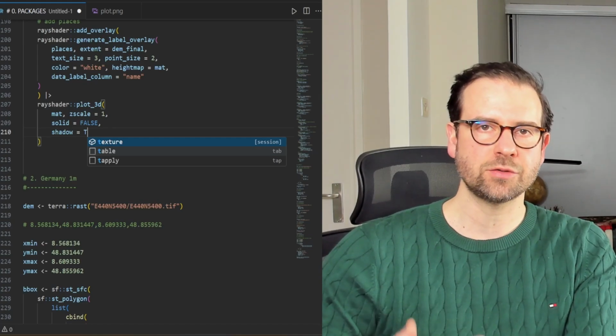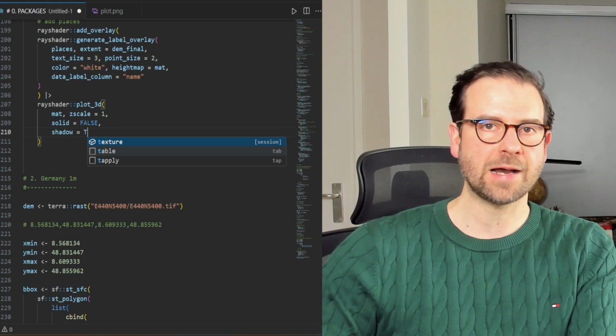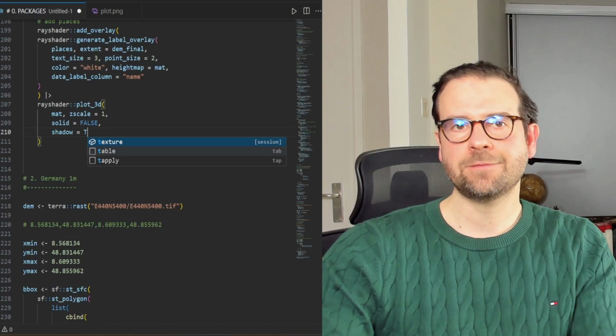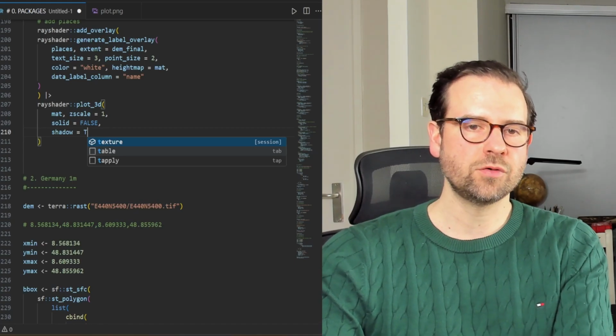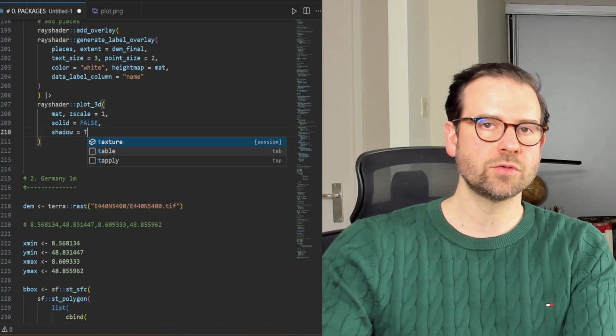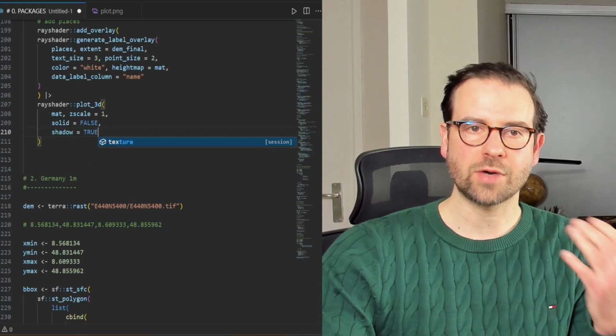In our case, you remember that we aggregated a resolution of 0.5 to 1. So we are choosing the Z scale of 1. If your resolution is, for example, 2 meters, then I suggest that you use 2. If you're using something higher than that, then your map is going to get flatter. Or if you're using lower than 2, then it's going to become more rugged.